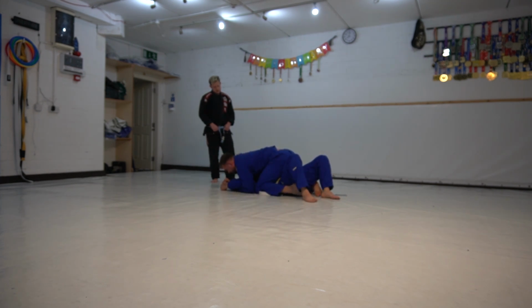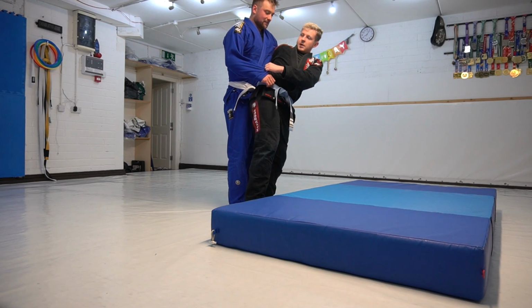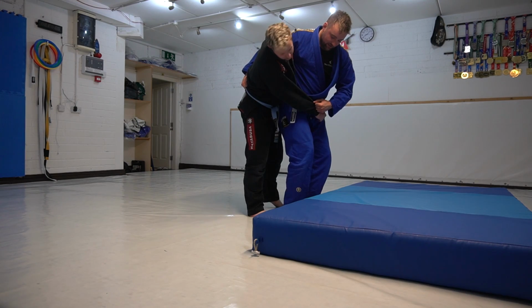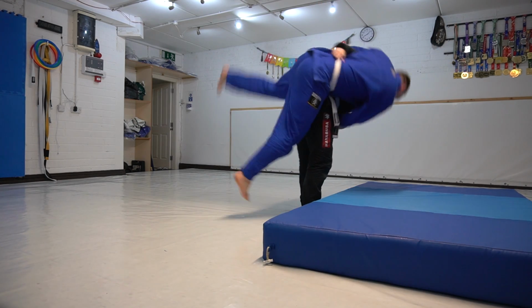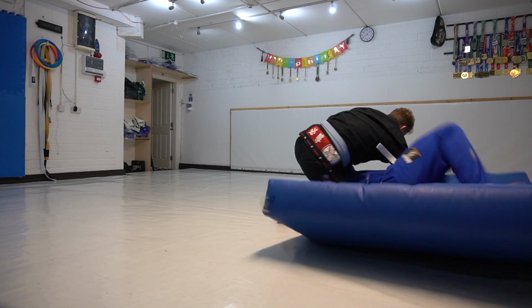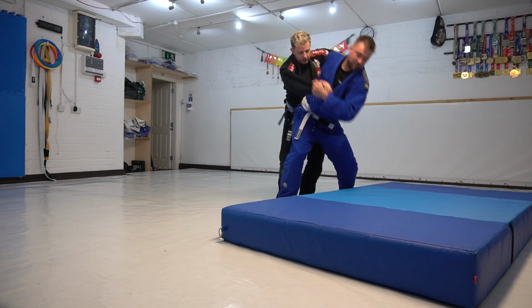Good. Straighten the arm again. See the body. Elbow in the head at the end. Like this. My feet are together. So I'm coming in, get this one past my outside leg. Now drop your hips lower. Lift me onto it. And then I'm just lifting you like this. Not much. Up here. See that?